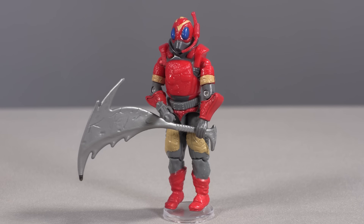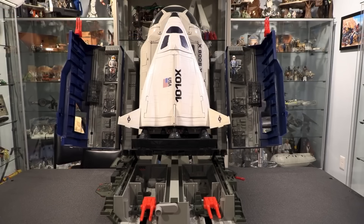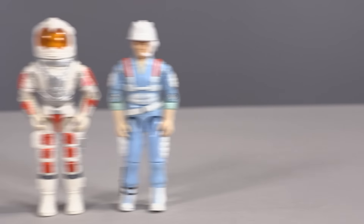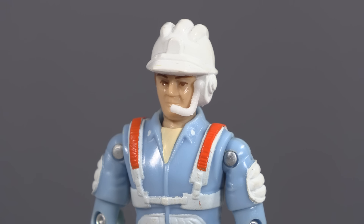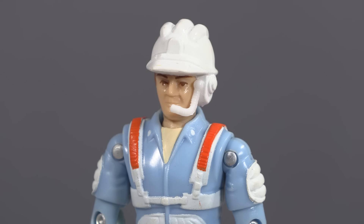Nothing compared to the special torture Hasbro built into two vehicle drivers in the 1987 wave. One was the famous Defiant Space Shuttle — a good rule of thumb: every single piece of the Defiant is worth the cost of a used car at this point. So you can imagine the implications when Hardtop, one of the two figures that came with the vehicle, had a helmet mic — accidentally getting thrown away on Christmas morning. An original helmet mic for your Payload figure is extraordinarily valuable.